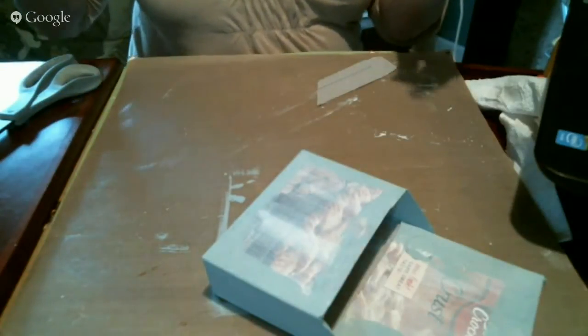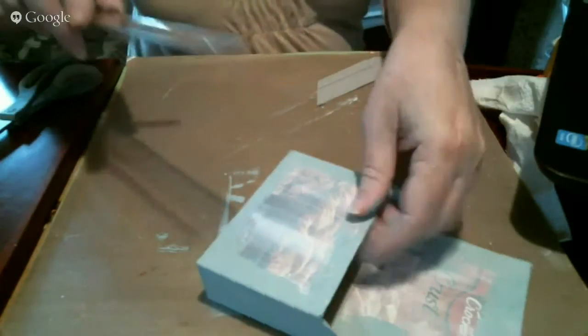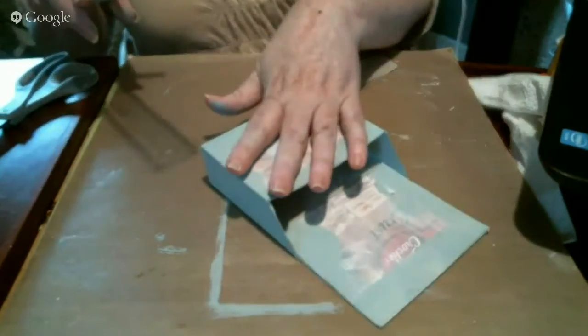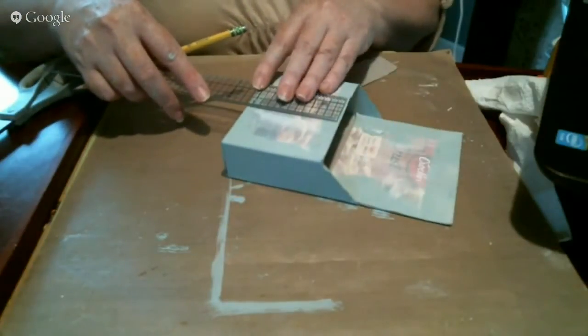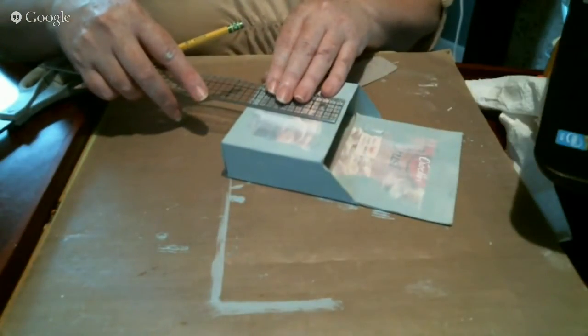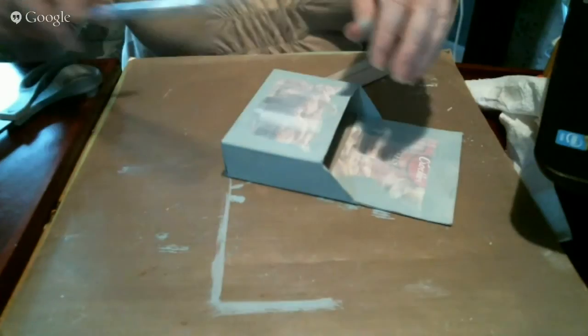All right, so I'm gonna measure. It just depends on what size your box is, to the measurements that you'll be covering with cutting the paper. So less than 3 1/4 by 4 3/4.